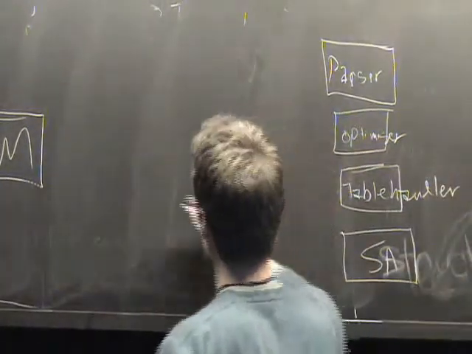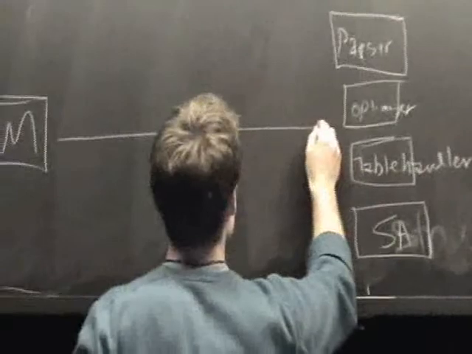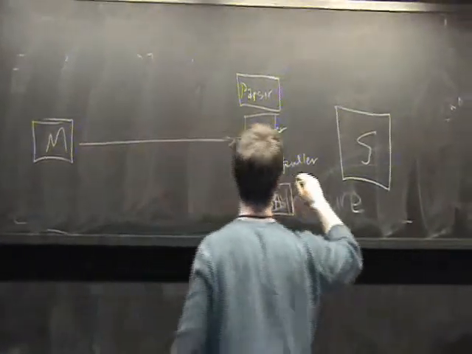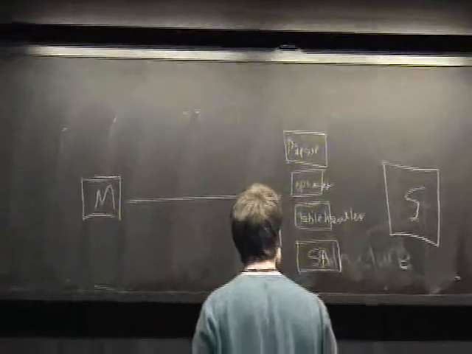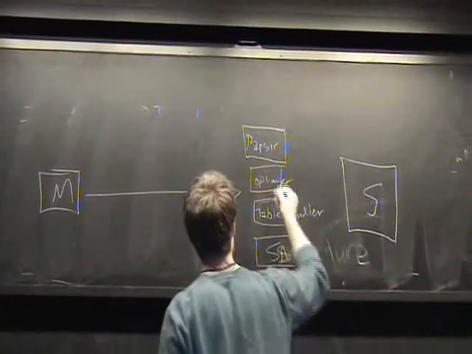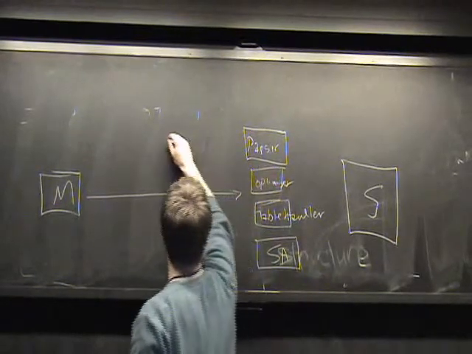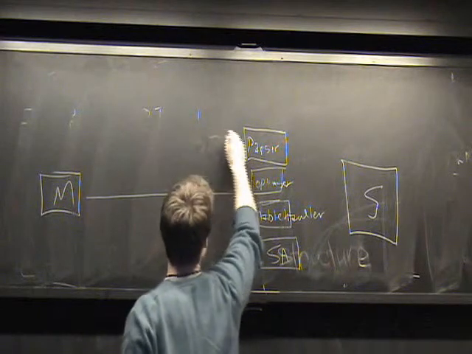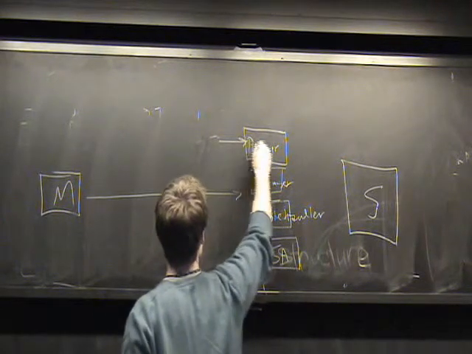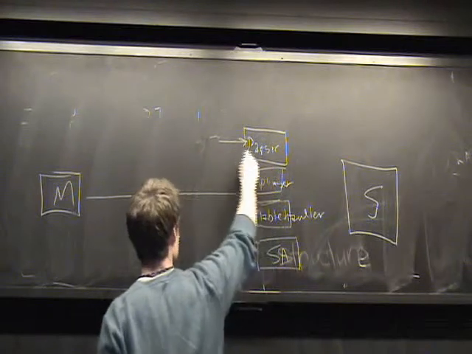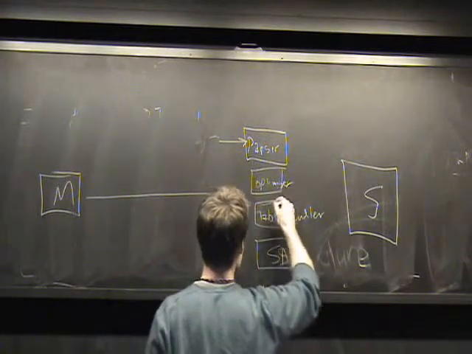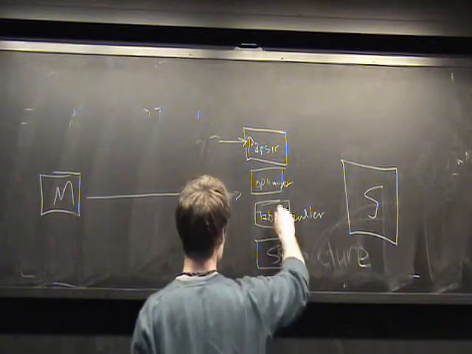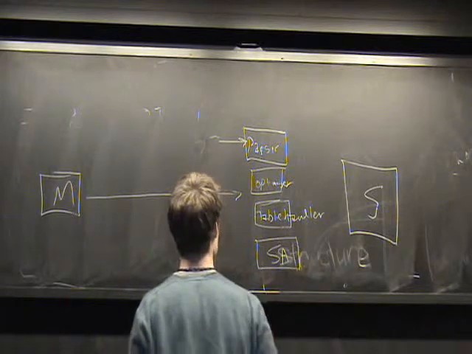We show it like this, but the slave is actually doing all the work of reading from the binary log. Anyhow, in MySQL, if you issue a query, you go into the client and issue a query, select star from, or update or insert, it goes through the parser, which breaks it down into pieces so that the optimizer can figure out what it's going to do, the execution path, and then the table handler figures out how it's going to get the data or set the data into the storage engine.